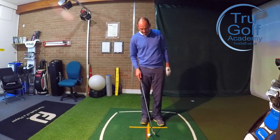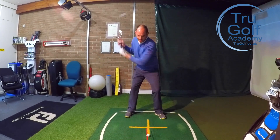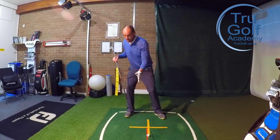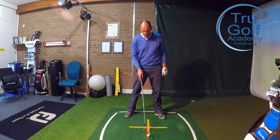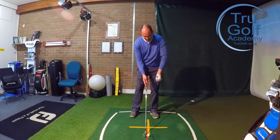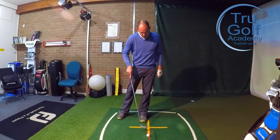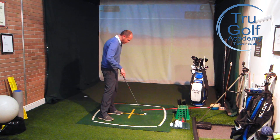The idea is that I swing and — with both eyes open this time — I keep that line in position. If I excessively move off the ball, the line will move to the center of the ball, or worse, to the front of the golf ball. So I'm trying to keep the line almost on the back edge of the golf ball as I swing. Just note: it can't go too far over the golf ball or we're more likely to hit it — it just needs to be just over the top.